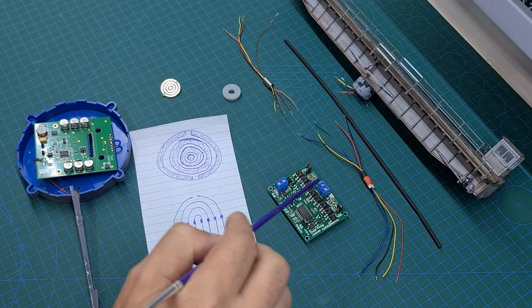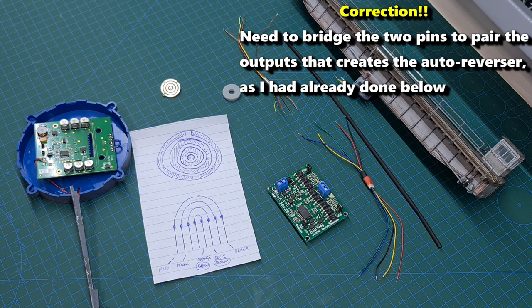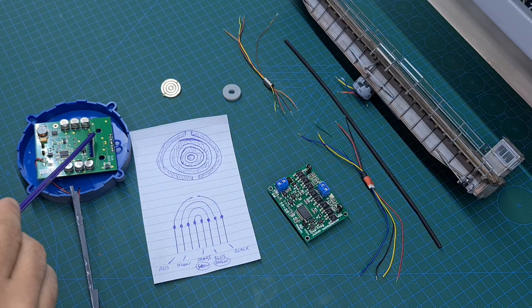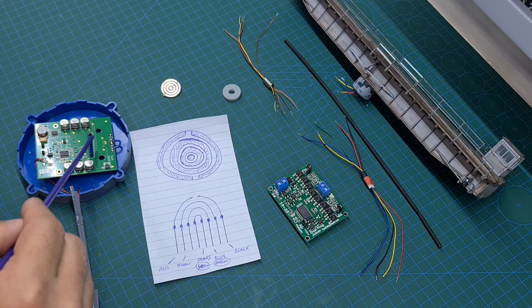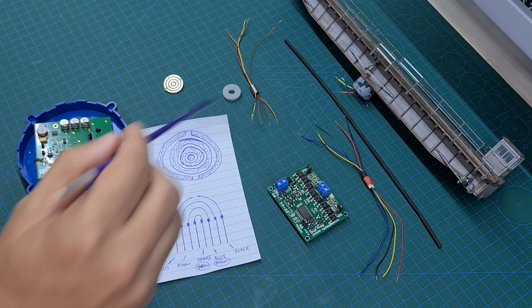By removing this particular pin right here, it turns this circuitry from a dual frog juicer into a reversing loop circuit. What that does is control the two rails on the bridge - anytime they're out of sync with what's coming on or going off, it will switch the polarity. I've already made a start: the old mechanism with eight brass arms has been removed from the board. Instead, I'm going to use this slip ring.